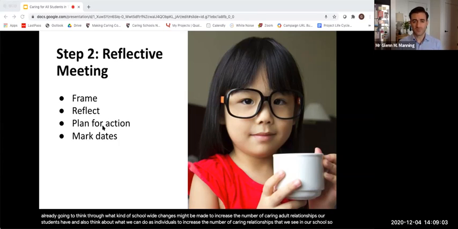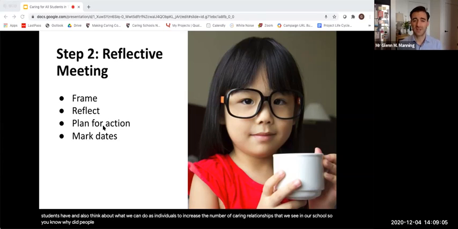So, why did people place a check mark in the column indicating that a student is in need of additional support? Why did maybe we place a check mark on that other column that says that we have a caring relationship with them? What does this make us think about? Sort of suggest or ask about support that might be helpful to folks as they start to engage in these conversations.